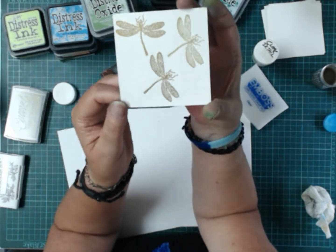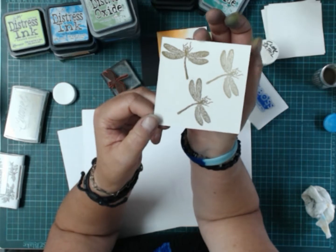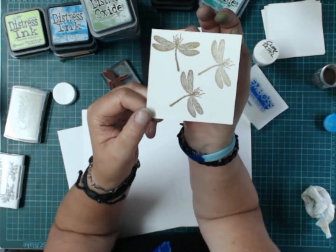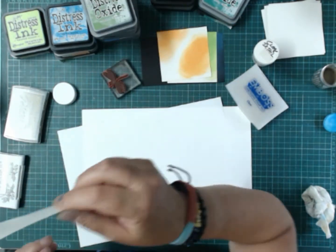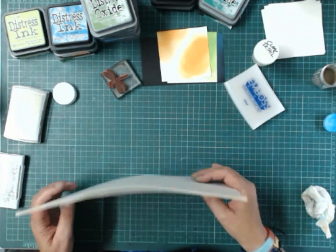If you use coloured embossing powder with clear, it will come out paler. If you use it with a toning coloured ink pad, then you will get a stronger colour. So that's one way you can switch things around a little bit and make your ink pads go further.